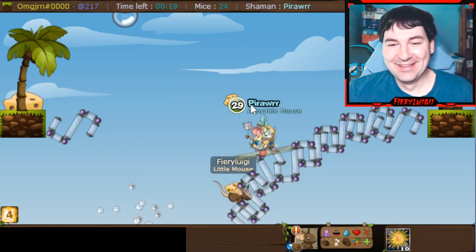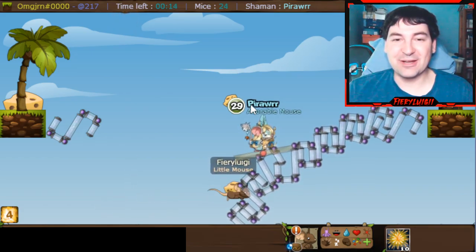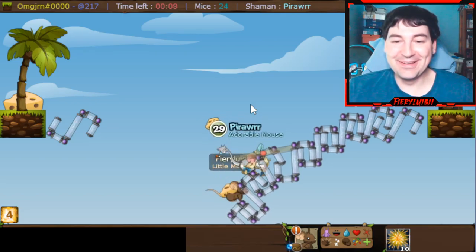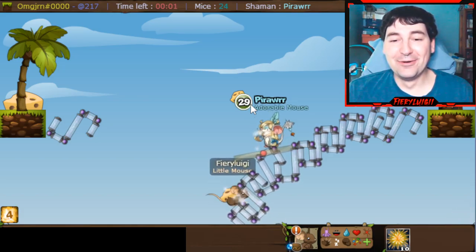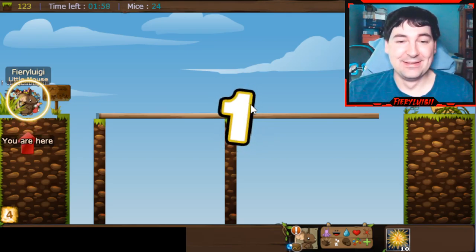Help! Oh my god, this shaman right here has to give me a balloon or something. If you could just craft a balloon. He's trying to allow me to jump off of him. Oh god, I'm gonna time out. There's 5 seconds left on the map. Oh no. He kills me at the end.